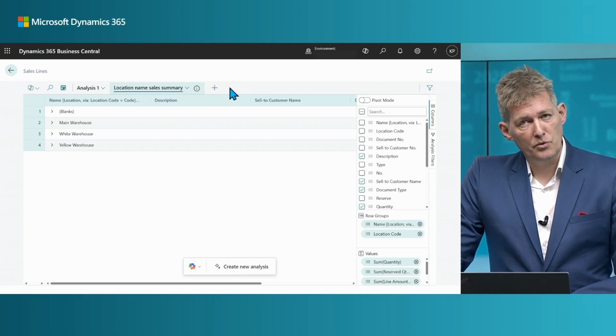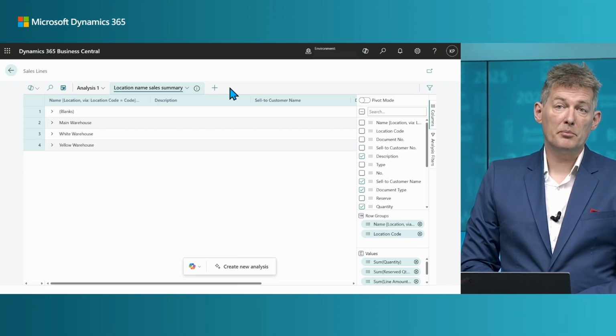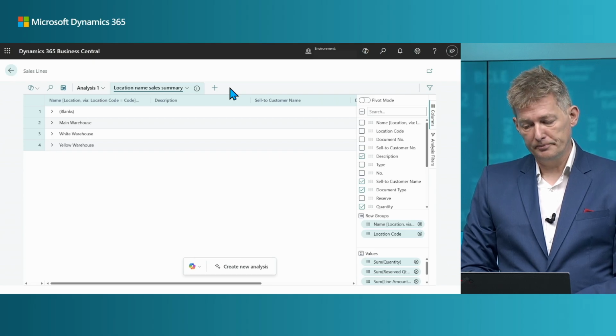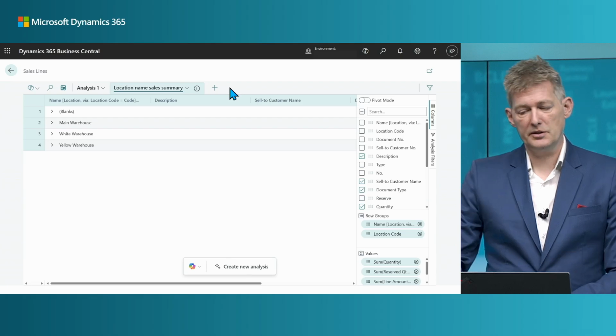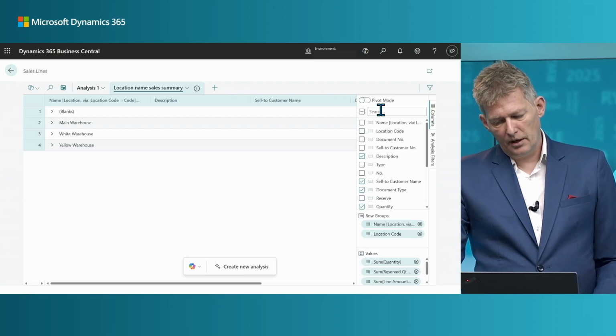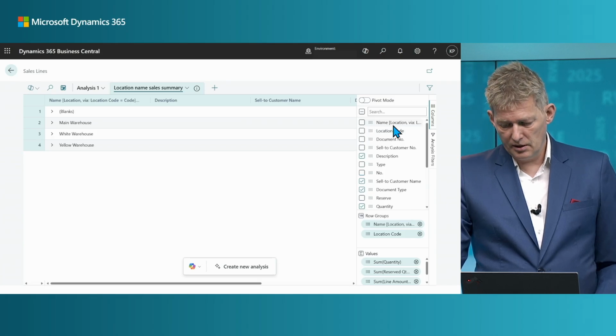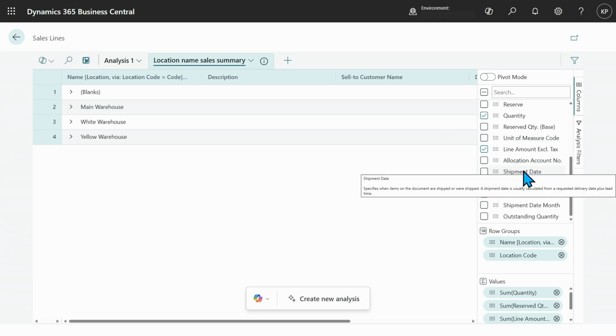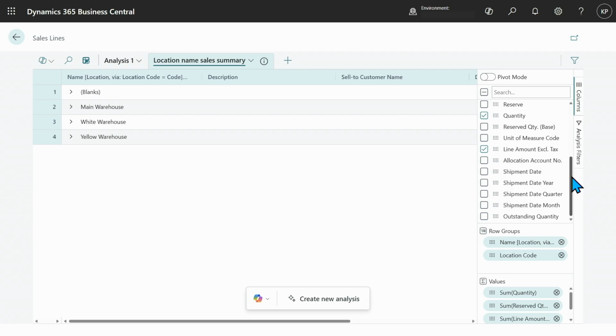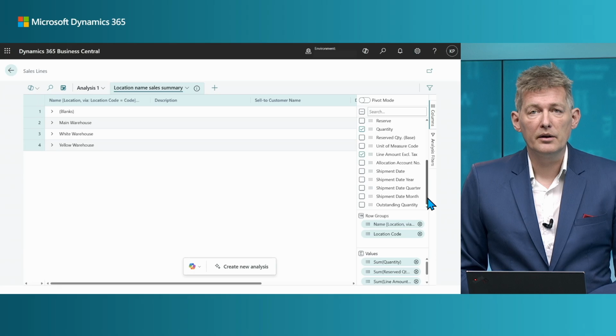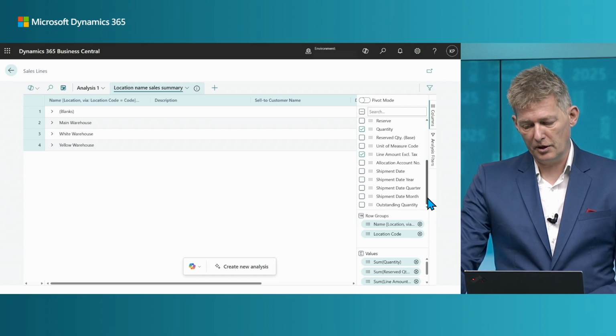One of the things you could not do in server-side mode until this release is pivoting on date hierarchy fields. So what does that mean, date hierarchy fields? Well, over here in the column section, whenever we have things that are related to dates, here is the shipment date, we always, since the beginning of this feature, calculate a hierarchy of year, quarter, month. And that makes it much easier to do analysis based on calendar. However, in this server-side mode, you could not pivot on quarter, month, and year until now.